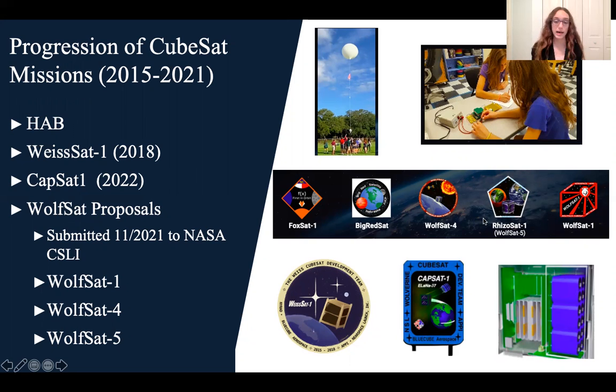Typically for the Wolfpack, after doing a high altitude balloon launch, the team dives right back into a CubeSat. The Wolfpack has launched one CubeSat into space so far through NASA's CSLI, or NASA's CubeSat Launch Initiative. This CubeSat is called the Weissat-1. The Weissat-1 is a 1U CubeSat with an NSL-FASPA structure. The payload tested had to do with extremophile bacteria in Earth orbit. The mission focused on using fluorescent dye to show whether the bacteria was dead or alive, with LEDs in the CubeSat causing the bacteria to fluoresce, correlating to the state of the cells.